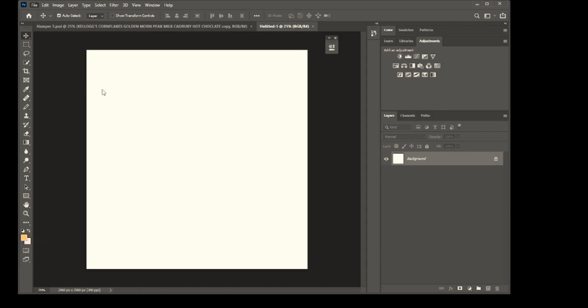Let's save this for example now. Save as, you save to your computer, and you save it as, let's say, class file 1.